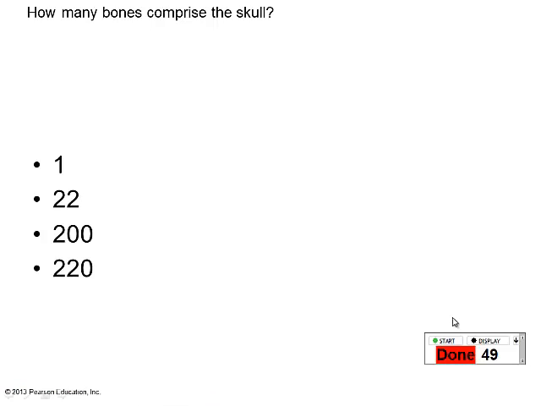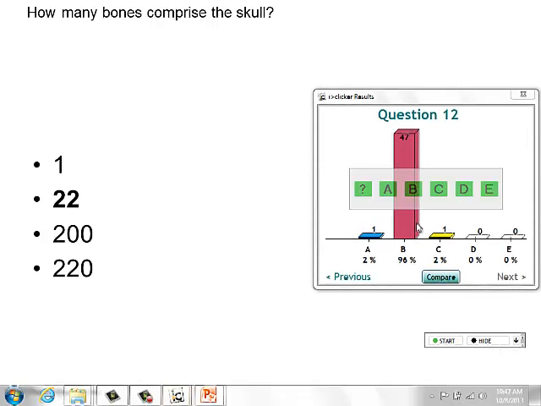What's the answer? What do you think the answer is? You have no idea. It's 22. How many bones do you have in your whole entire body? 206. So there's not just 6 bones in the rest of your body and 200 in your head. And you know it's not just one because we described a whole bunch of them, right? And you don't even have 220 bones in your body, so you know. You see what I'm saying? So I'm safe to assume, even though I don't know, what's the answer? The second one, which is B. Yes? Thank you. Could have started from the bottom.